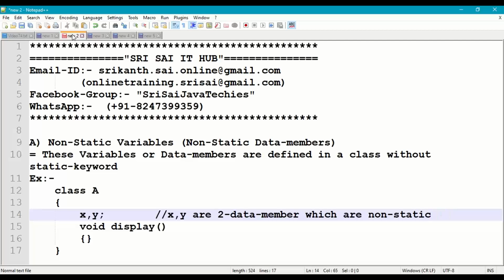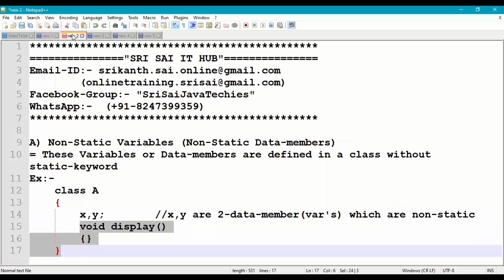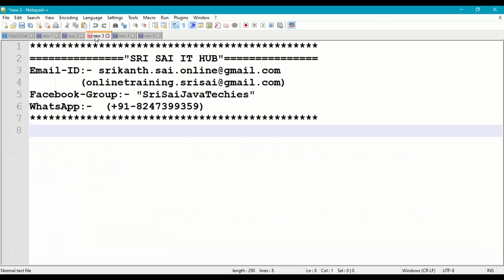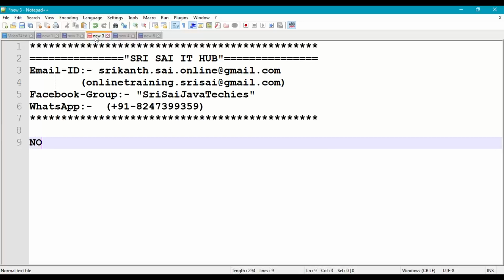So these are non-static data members, or we can also call them variables. And we have a display method. Inside this display method, we access the non-static data members x and y and display their values. Now, what is the speciality of non-static data members?